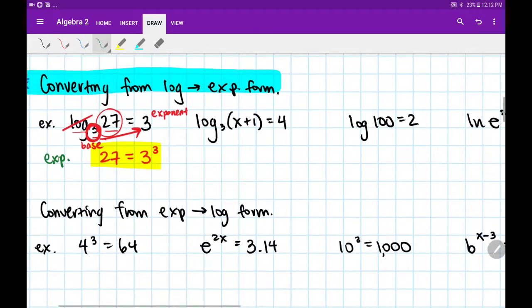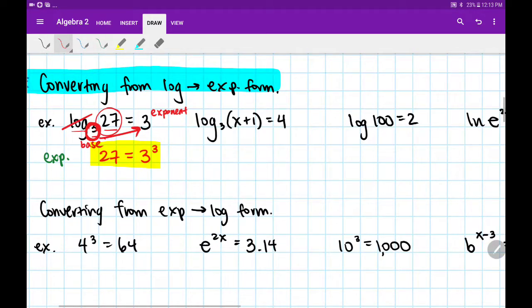So we'll do the same thing for our second small example here. I'm in log form right now, so to convert into exponential form, I'm going to cross out the log, bring down the guy after the log, so I'm writing x plus 1 equals, and now I need my base 3 to the power of 4.